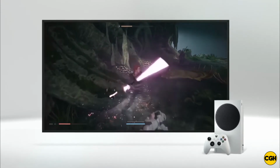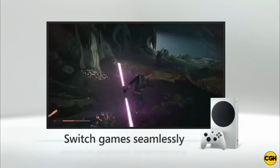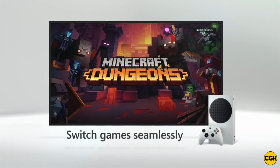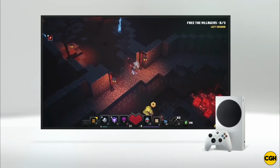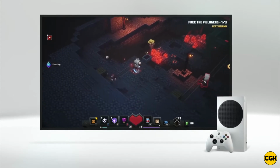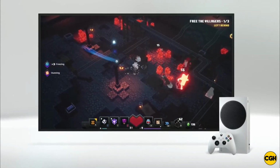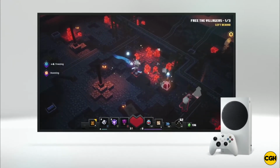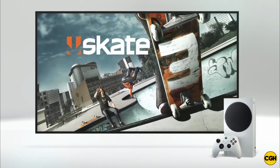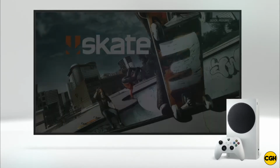Overall though, it's mostly what you remember, with two asymmetrical analog sticks, the menu and view buttons that fill in for start and select, and the four face buttons A, B, X, Y. The Xbox Series S controller keeps its 3.5mm audio jack and expansion port at the bottom, but it now uses a USB Type-C charging port instead of micro USB. You'll also find the pairing button at the top, which you use to sync the controller to the console, or for pairing when using Bluetooth.